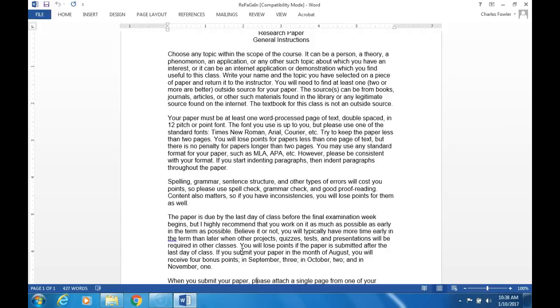Now, what do I mean by a page of text? I'll say later you can choose whatever format you choose. And what if your format has a header at the top and several skip lines and your title and a few more skip lines, and you start typing right here? What's one page of text? That means you go to the bottom of that page, and on the second piece of paper, you come at least that far down the page. That's the page of text. I've had a few people turn it in, really broaden the margins and shorten the thing and just type a few things and say it's a page. That's not.